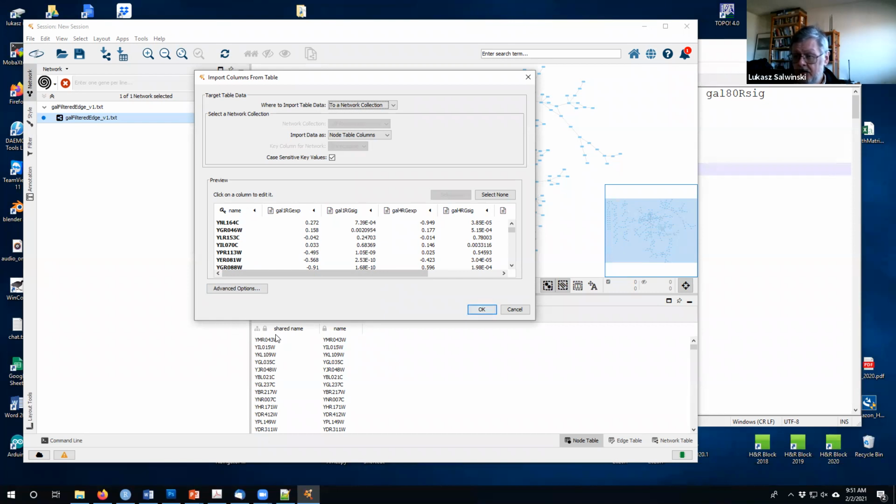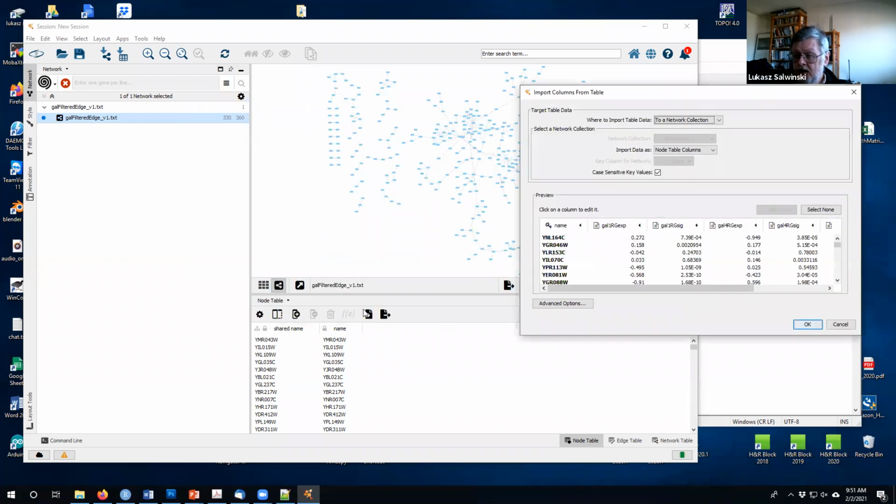So in the network, the names used for naming the nodes look like YMR043W. Those are the standard names of ORFs or of genes in Saccharomyces, and this is our key column.